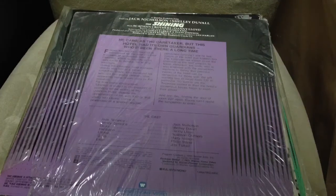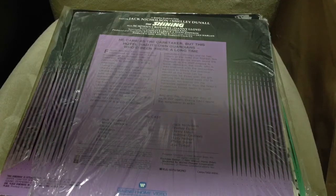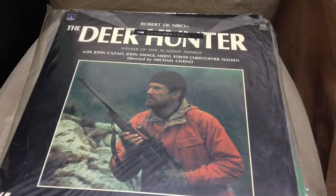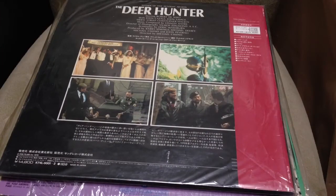Robert De Niro in... Want to guess what Robert De Niro movie it is? Here it comes. He's got a gun. He's got a beard. He's got a hat. Bam! The Deer Hunter. Yep. Winner of 5 Academy Awards. That's weird. Robert De Niro movie. Academy Awards. Huh. Who would have thunk it?